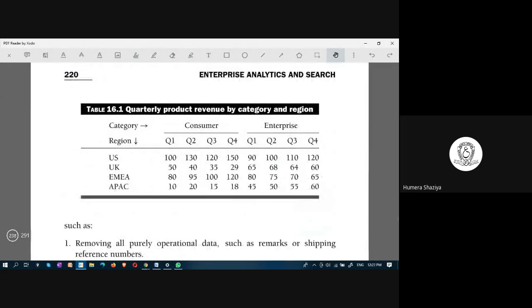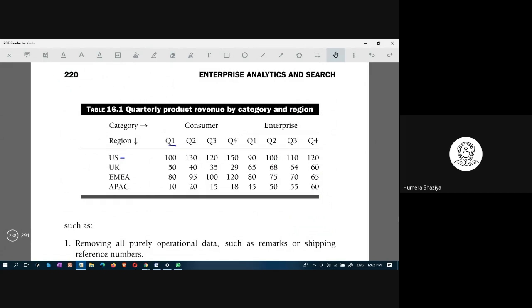For example, this is one report: quarterly product revenue by category and region. Category is consumer and enterprise. These are the two categories. Regions, these are the four regions. In region US, quarter one, meaning in a year we have 4 quarters.